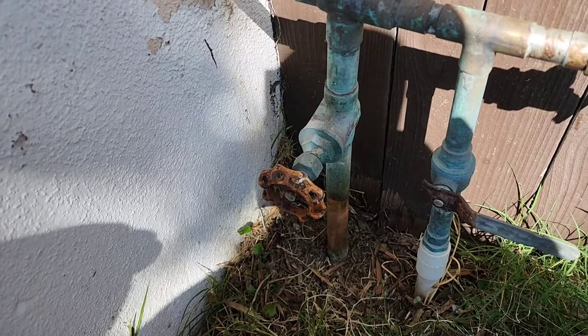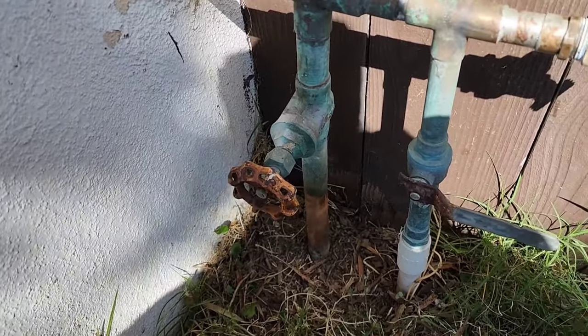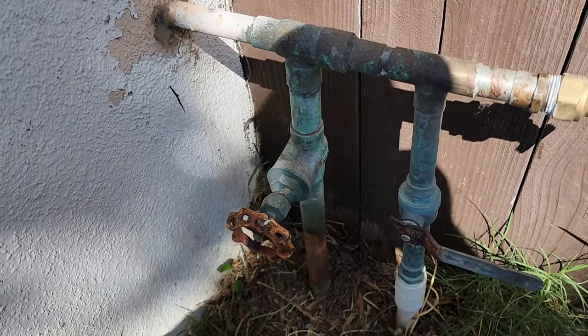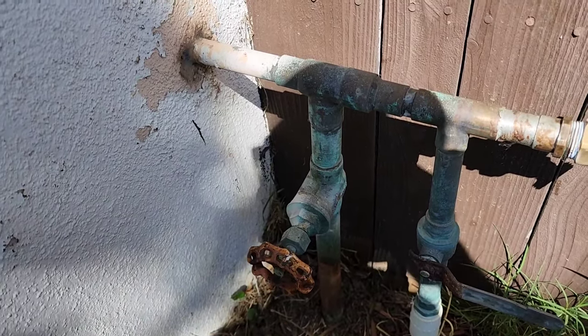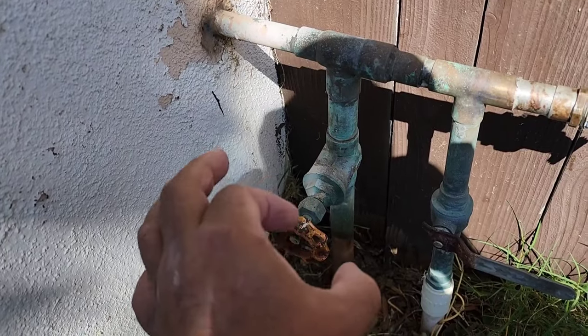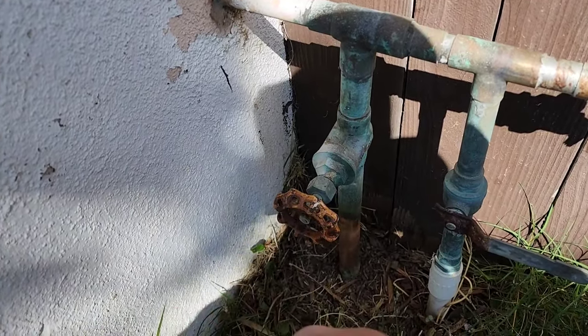Hey, guys, whenever you have a small drip, let's say the water at the street doesn't turn off, there's a way to remedy that. If you go to the shutoff, there's a pipe that goes from your house to the meter. And there's a big nut with a rubber gasket. I always carry those rubber gaskets. You can break that line going to the meter shutoff.